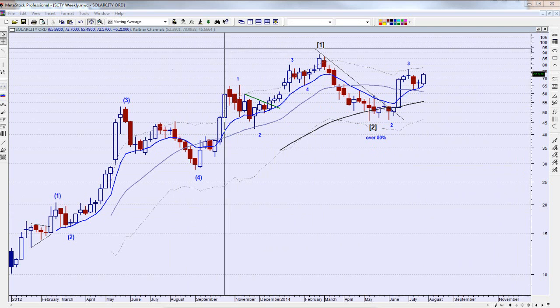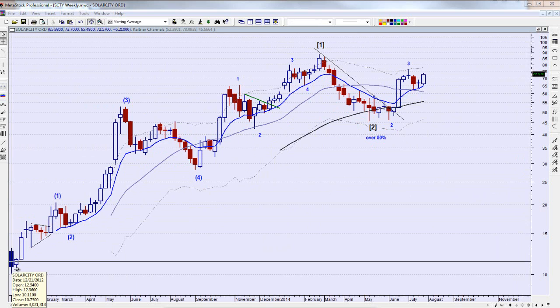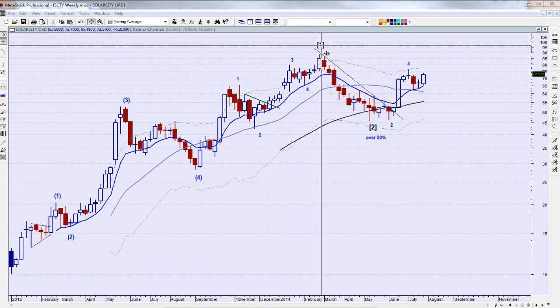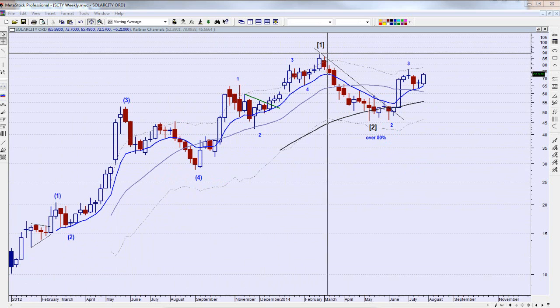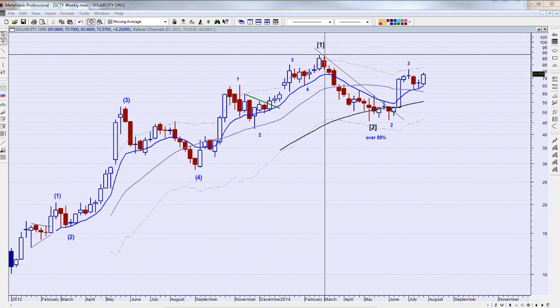I think this is it on the weekly chart. It's only been trading since the week of December 21st, 2012, so about a year and a half now. And I think we have one primary wave up, and we had intermediate waves, 5 intermediate waves. Some of these are a little clearer on the daily chart.